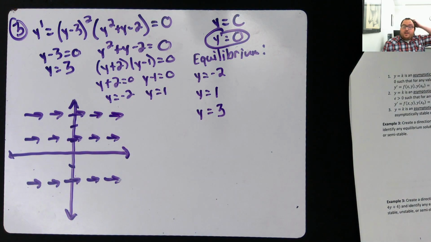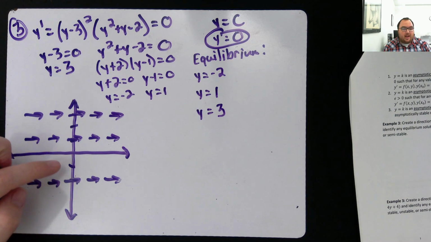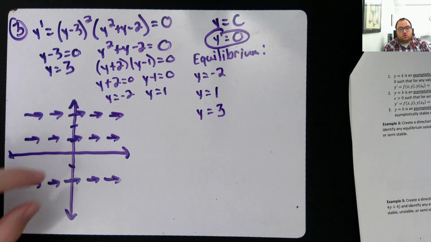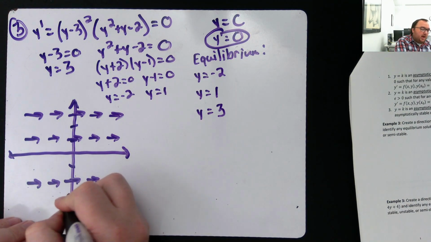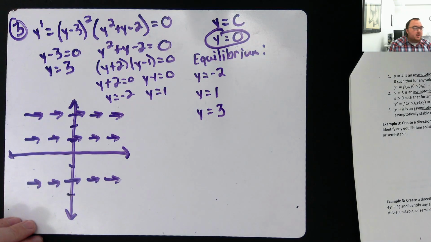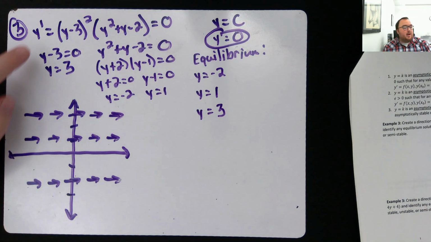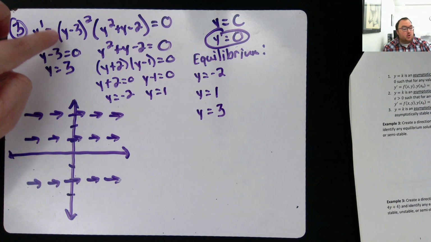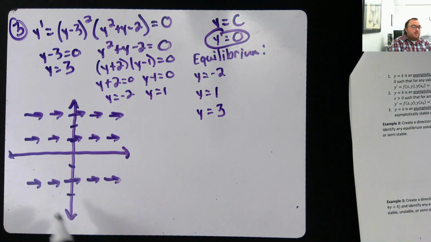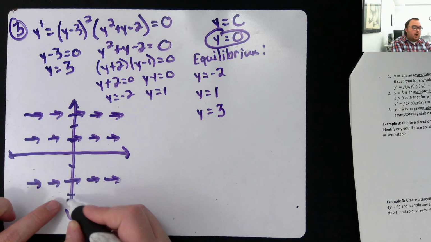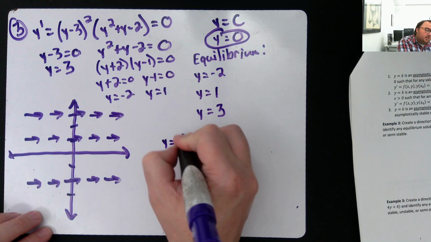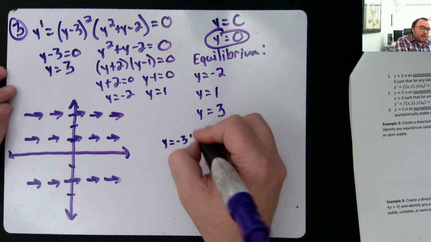So now instead of needing to draw the whole thing, I can just look at above and below those straight lines. So for example, below this one would be y is equal to negative 3. Now notice what's really nice is my y prime only has the y's in here. So it doesn't matter what I have for x, my y's are all that I need. So here y is equal to negative 3. So let's see what happens there.